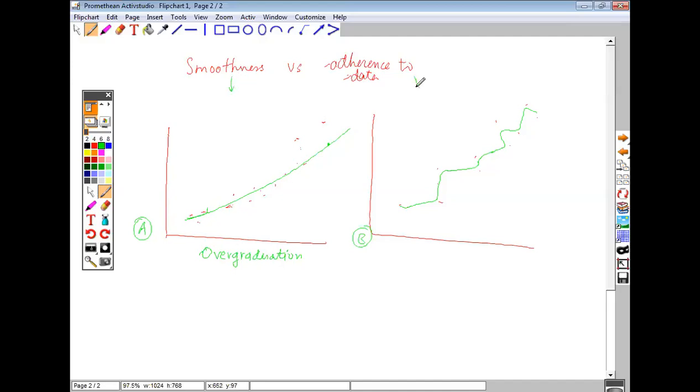But apart from that, if you pay much more attention to just the fact that you capture all the aesthetics of the data, then you get a graph like this. Now this is clearly not at all smooth. This kind of graph will be known as undergraduated. If you see, the distance between the crude estimates and the graduated rate is much higher when you have overgraduation, and it will be very low if you have undergraduation. What we look for is that it should neither be too high nor too low. It should be just precise.